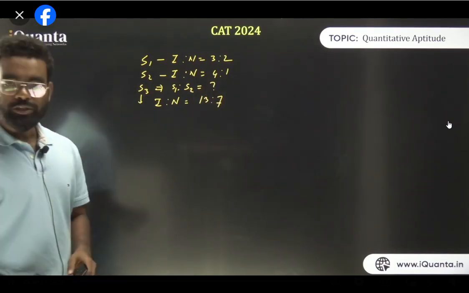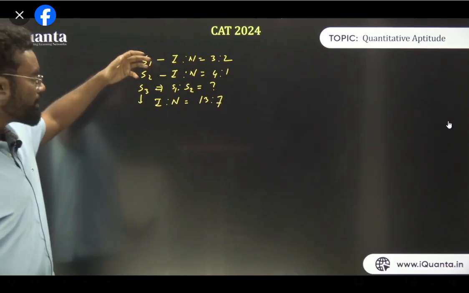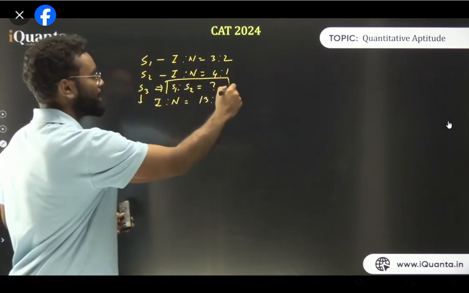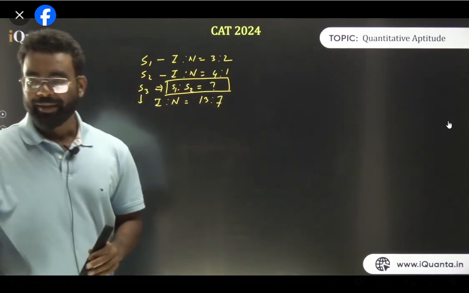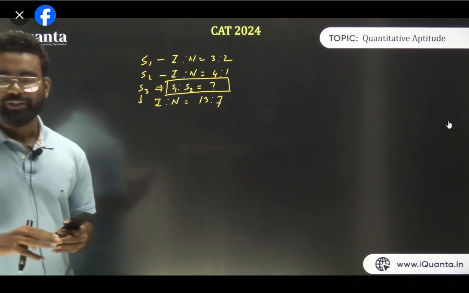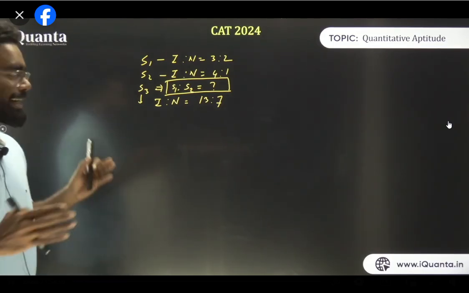So I have made you understand this question. S1 is there, S2 is there. In S3, I have mixed S1 and S2 in such a way that the ratio of iron and nickel is 13:7. What do I need to find? The ratio of S1 and S2. Am I clear? Just the opposite one. Whatever method you want, you can take, that is fine. I'm showing all the methods because in some questions one method is helpful, in other questions the other method is helpful. So please understand, the methods are also very important.